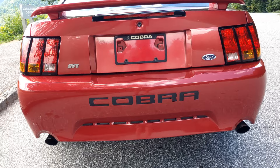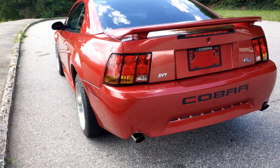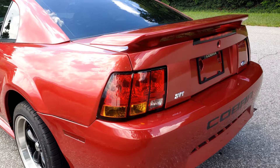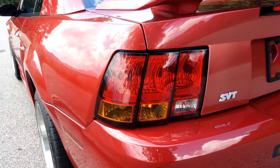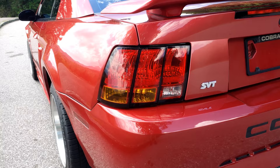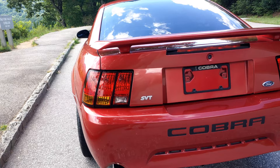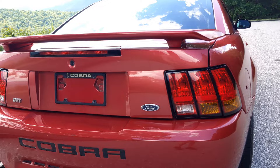The Flowmaster exhaust was on it when I got it, but the main attraction is the Hooker long tube headers with X-pipe, giving this a unique and aggressive sound from start to engine rev and all about. One of the things to note that is always popular on the 99-01 are these amber tail lights. I get it on paper — these were the North American Canadian version and they used them on the 99-01. But because they only used them on those model years, people like to take them off and sell them for over a grand on eBay. You can always tell this model year by those amber-marked tail lights.